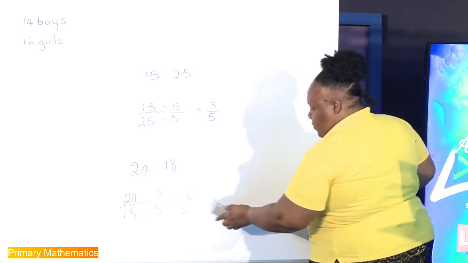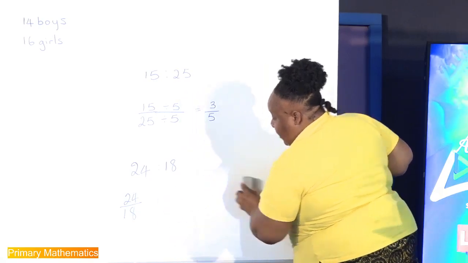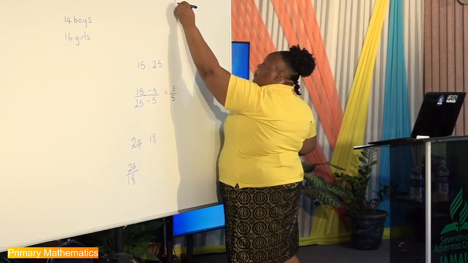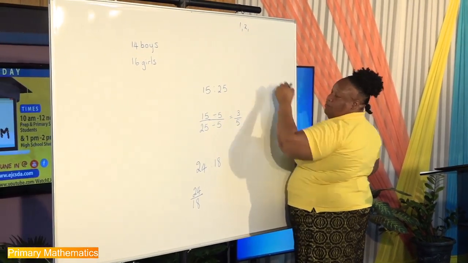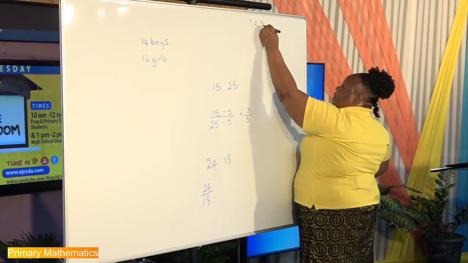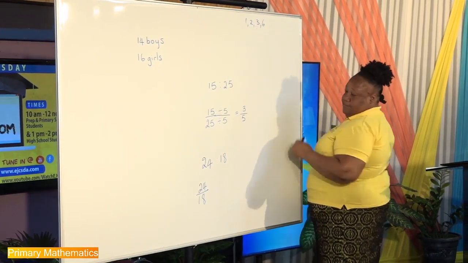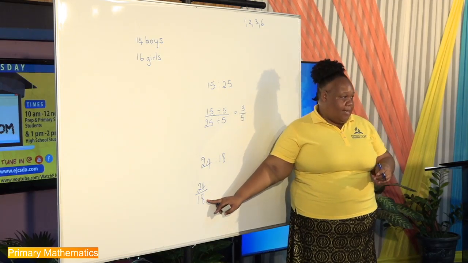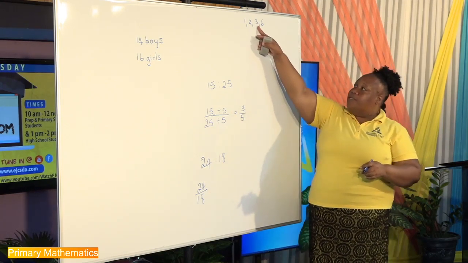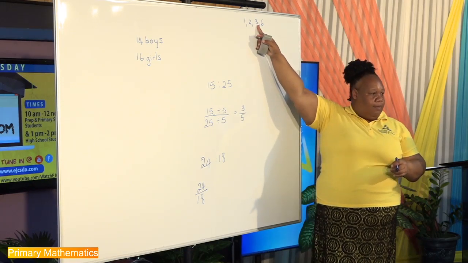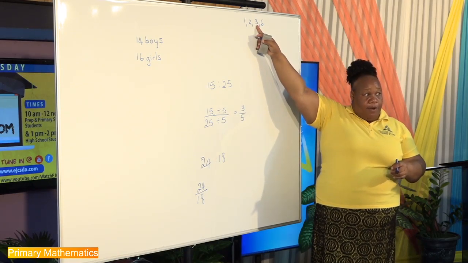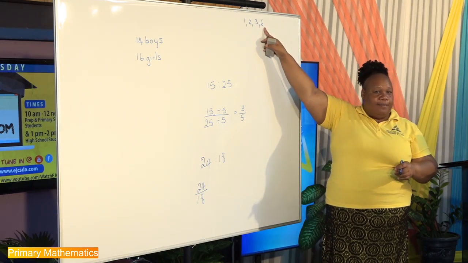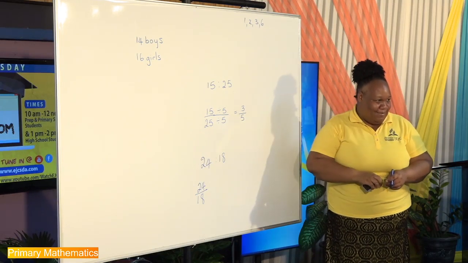So one way, in order not to make any mistake, we could find our common factors. 1, 2, 3, 6. They are common to both 24 and 18. But the students stop here with 3. Would that be our highest? No, miss. So our highest would be 6. And this is it, students.